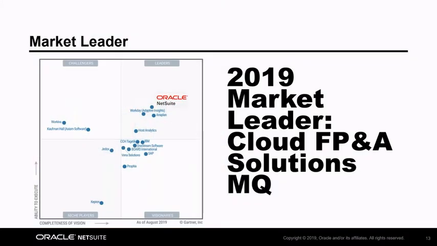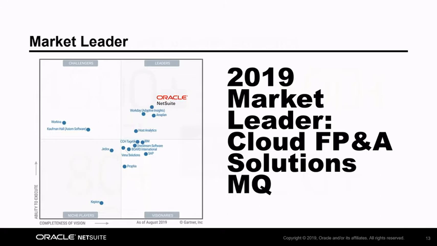So the why, we've covered the what it delivers. The why, it's a market-leading product. It has been for the last 10 to 15 years. We could bring up a whole load of old quadrants. Oracle has remained a leader in all of them. SAP and IBM have come and gone. They've had their time. They're starting to slide off. You've seen the rise and now plateauing of Anaplan and Adaptive/Workday. Host Analytics is doing something similar. But the one constant in the planning and budgeting space is Oracle NetSuite, which is why it's the most widely adopted product.